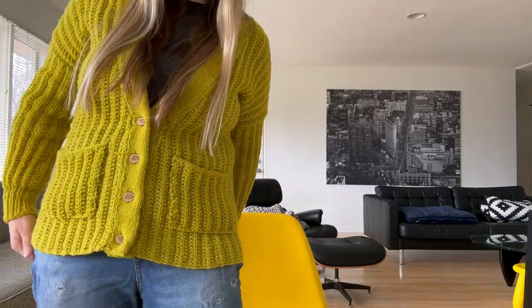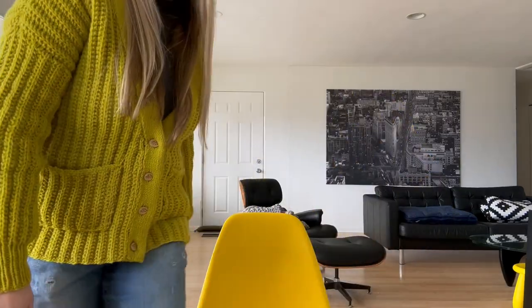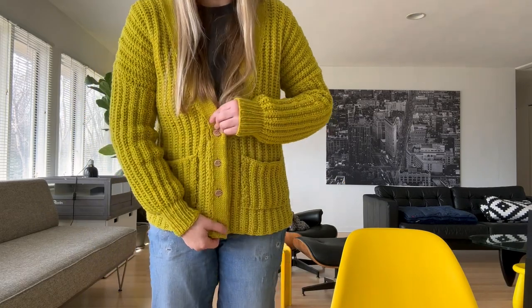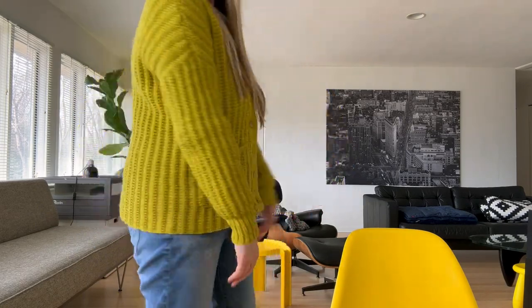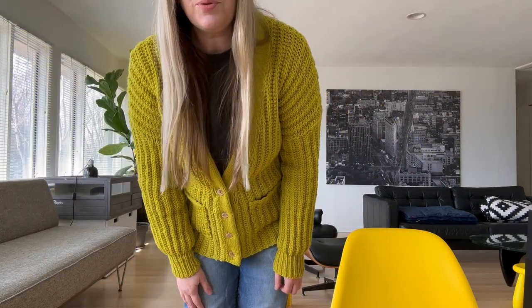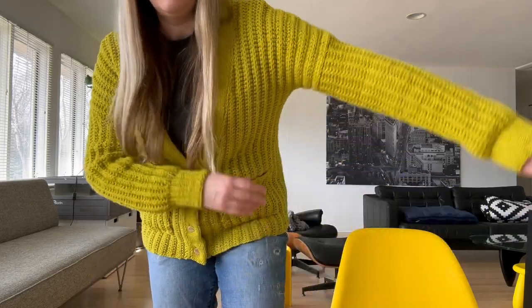Okay, so let's look again. I made it a little longer. Maybe I didn't even make it longer. I kind of followed the pattern exactly. It does not have a tight rib at the bottom. Some people have added one, but I kind of like it like this. I did everything pretty close to the way it was written. I adjusted a couple things.